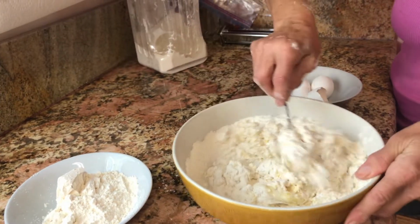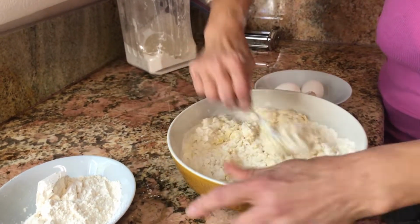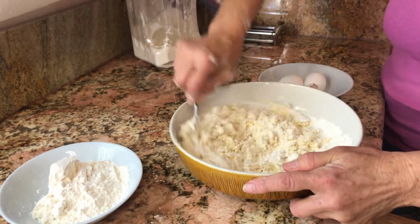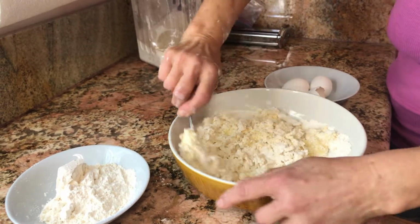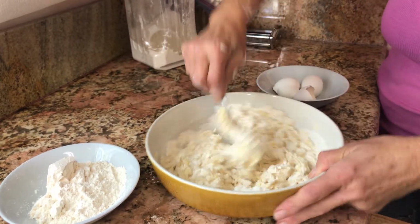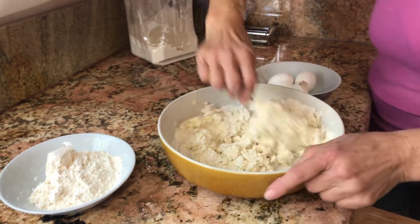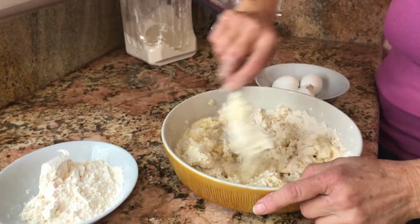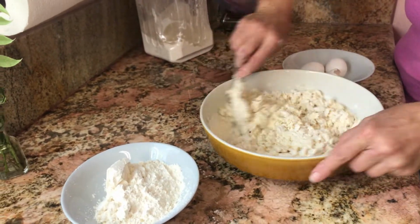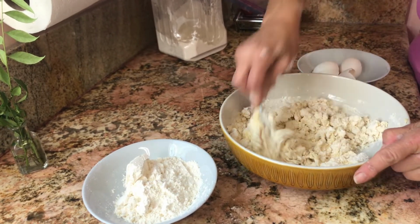I'm mixing with flour first, with the fork, so this way it doesn't stick too much on my hands. This is very delicious pasta, no preservative, no nothing in it. And this pasta, you can prepare it and put it in a freezer, and anytime you need, you can just take it out and prepare.